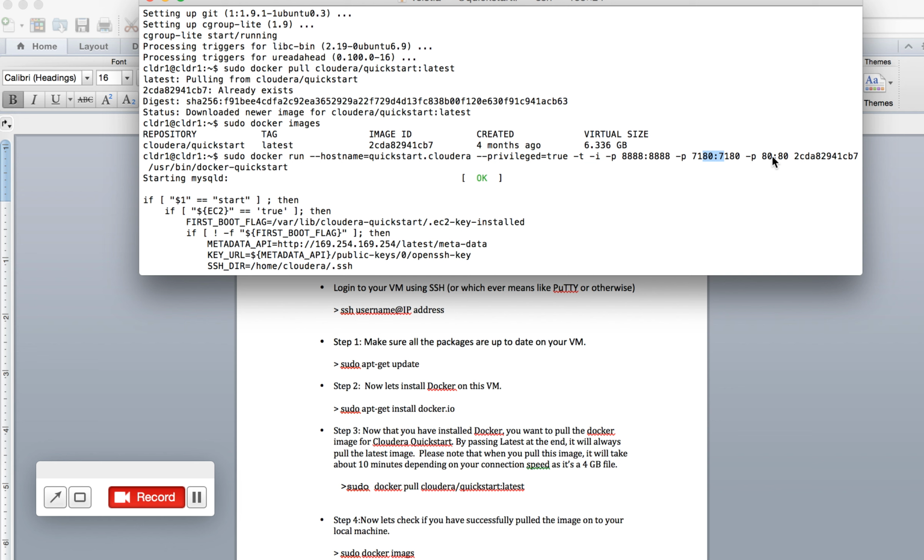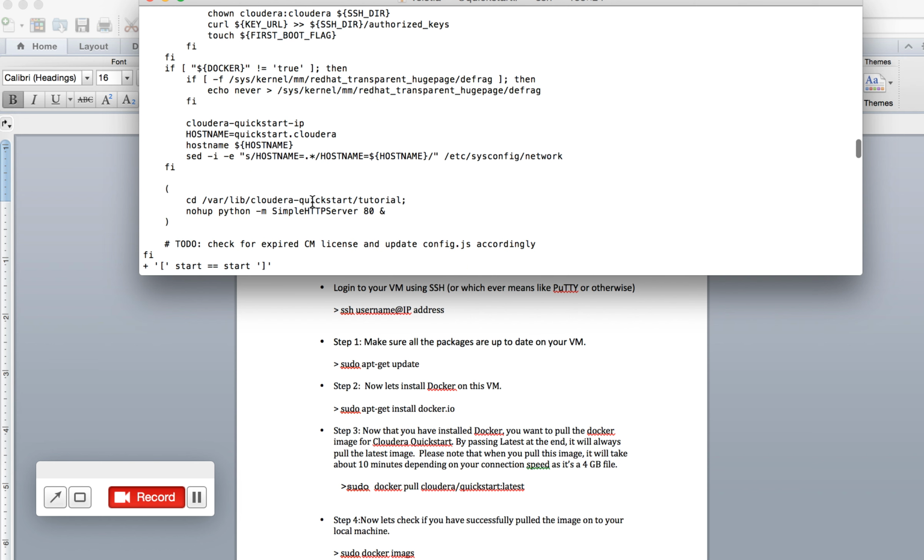As you can see, here's the image ID I'm using in the command, followed by the location where my Docker is installed. If you check your VM after the docker.io installation, you'll find under /usr/bin the Docker executable. And for that you would pass quickstart as a parameter. And once you pass this command, this process usually takes a good 10-15 minutes as well.